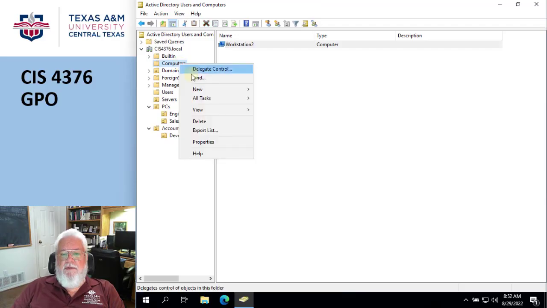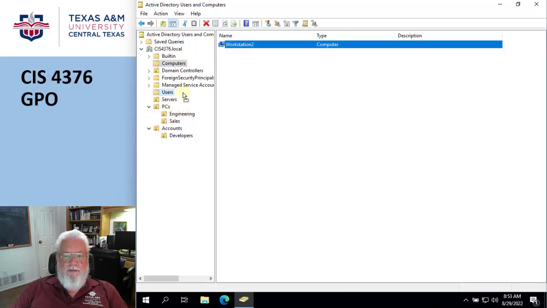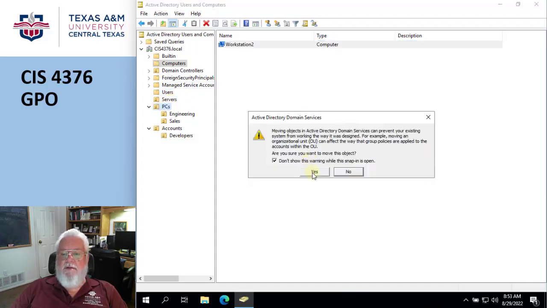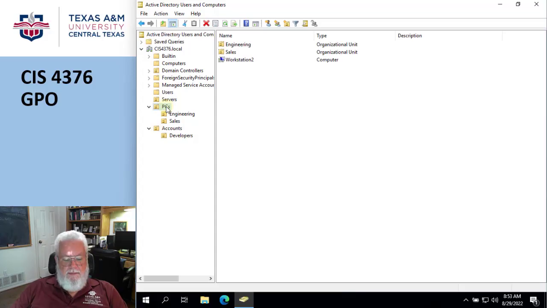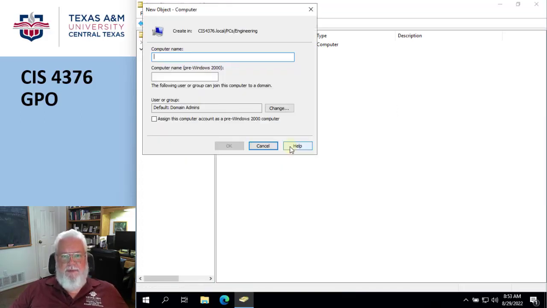So I got a Workstation 2, and hey, can I just go directly to this guy and do a right click and do something? Do I have to put it in the computers group before I do that? No, I don't think so. I'm going to go here to PCs and put Workstation 2 in there. All right, cool. So now I have Workstation 2 in this one, and in engineering I'm going to put another one. This time I'm just going to click on this guy and say New Computer, that way it'll just put it in the right spot. This is going to be Workstation 3. How's that for a really imaginative name?